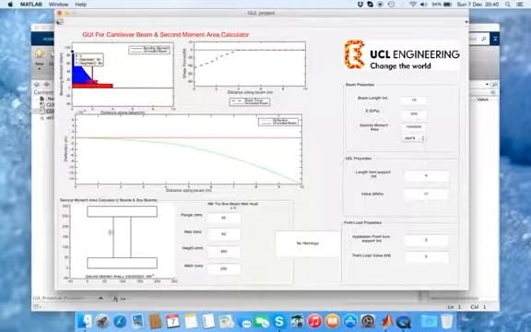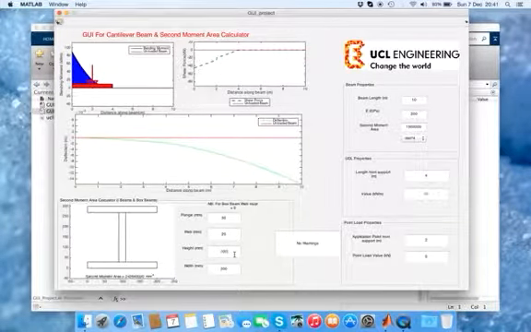So students practicing both analysis of cantilevers or calculating second moment areas of actual beams can use this GUI in different ways. So we can put an example here, and we can say a flange width of 30, a web of 20, a height of 200.